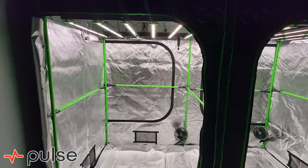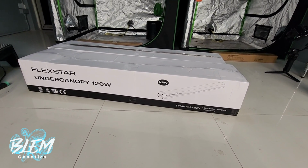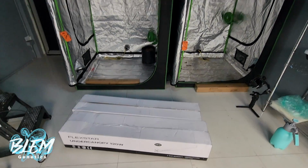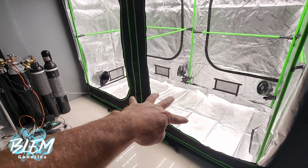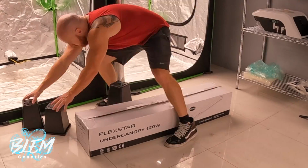So this tent is looking pretty good so far. Our next step will be installing these Flexstar under canopy lighting. These are their Gen 2s. We have installed these already in the 6 light room downstairs, but we're gonna utilize them in this grow tent space also. We'll have 2 in here, 2 in here, and then 4 in here. So let's jump into the time lapse of installing these under canopy lights in the 4x8 grow tent.